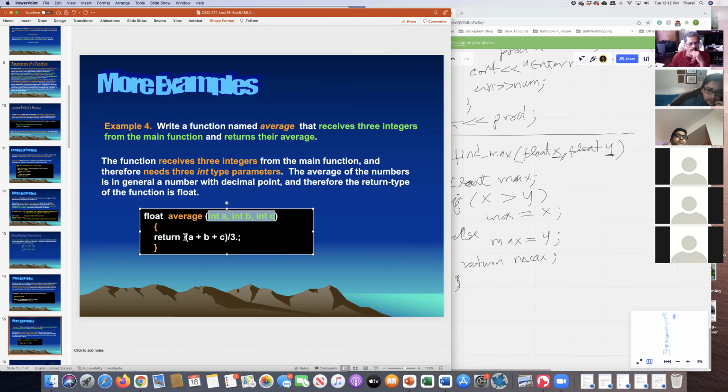And then you only have to find the average of those and return that. So when I calculate the average, it'll be a float type. So that's why the return type is float. Average will be expected to be float type. It will have fractional values. So this function will receive 3 numbers and it will return the average of the 3 numbers.